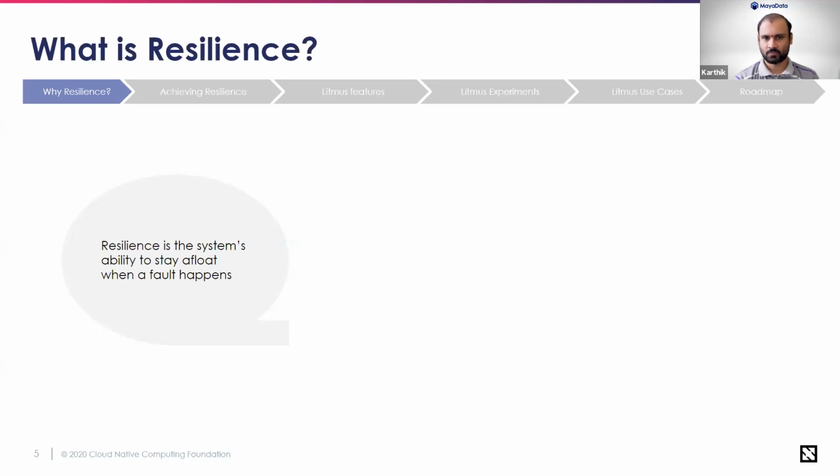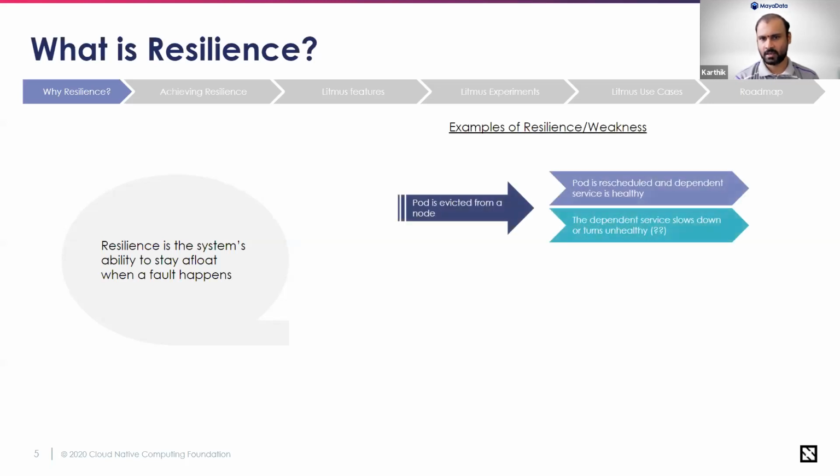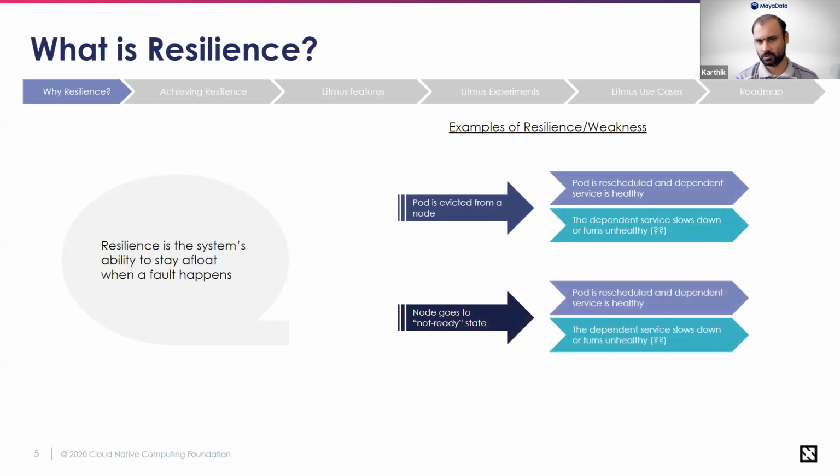When you are making your services as microservices, when you're breaking your monolith into several microservices, you can also see that the surface area for faults or failures increases. There are a lot of points where it can fail. So for example, let us say you've put your application into different Kubernetes pods, you've got different replicas. Your pod might get evicted from your node, either because of some policies that you've set on your node, or because of certain resource requests or limits that you might have set, because it is exceeding them. Or the node might be taken for maintenance, or there might be some node failures, or there can be any reason your pod might get evicted from your node and then it has to be rescheduled.